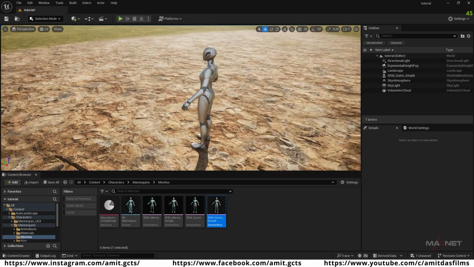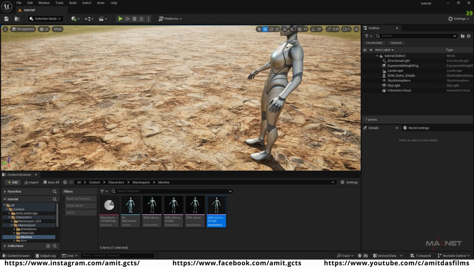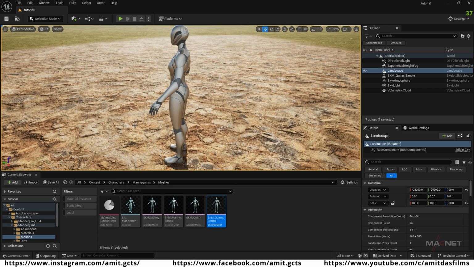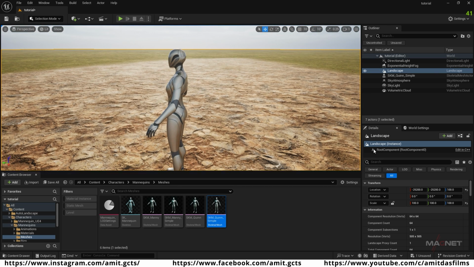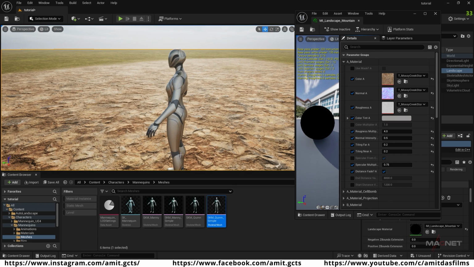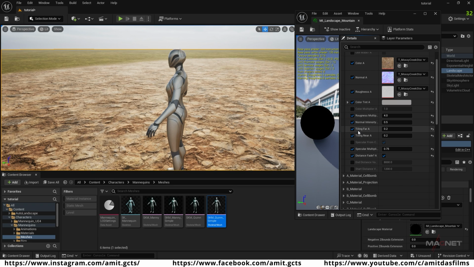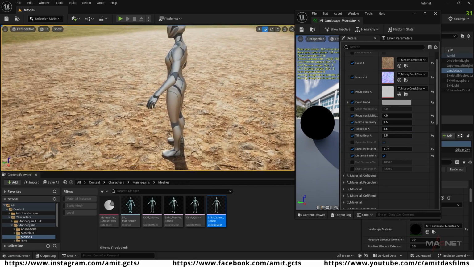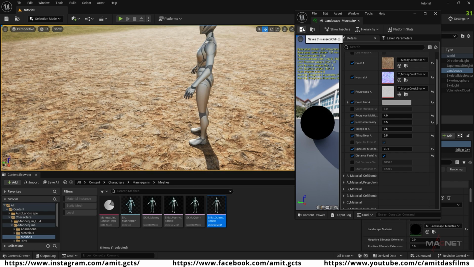But as you can see, we still have this large texture tiling. So we're going to increase the tiling a little bit more. So again, we select our landscape, and then we go to its details panel, and then we go to its material, just double click to open. Then we go to this A material, which is this texture, and we go to this tiling. So we go to this tiling near A and we increase it to maybe 0.5, and as well as the far we set it to 0.5 as well. And now you can see that it looks somewhat manageable. Okay, so now we save this one.